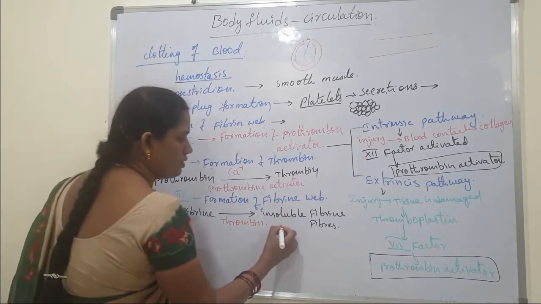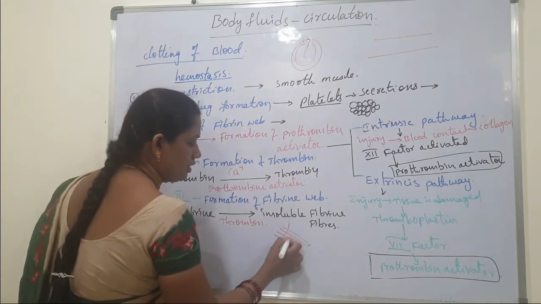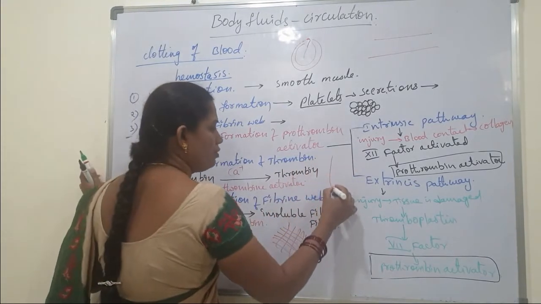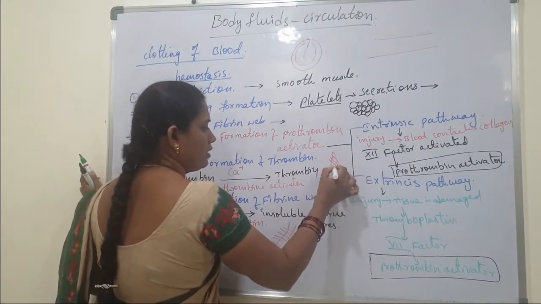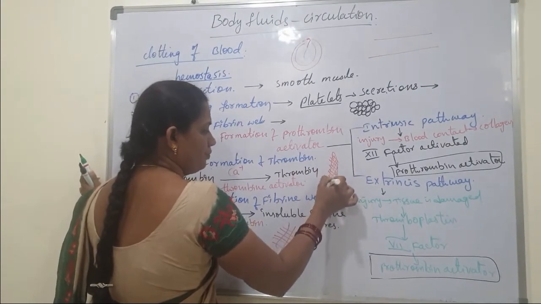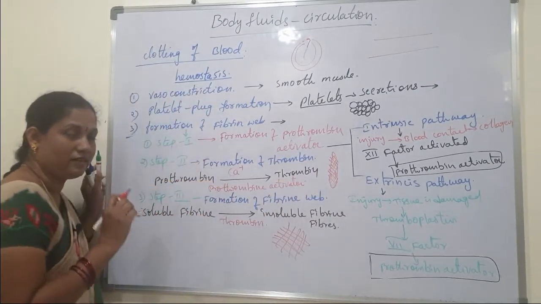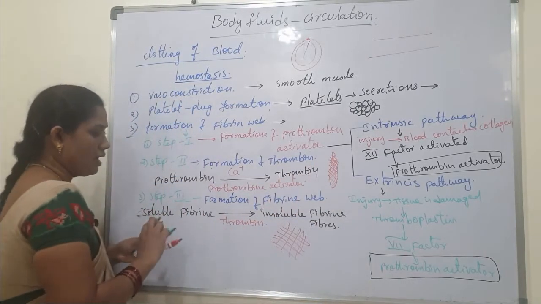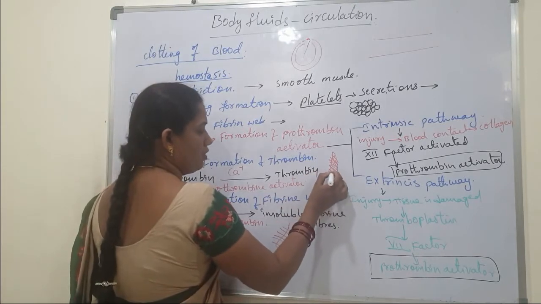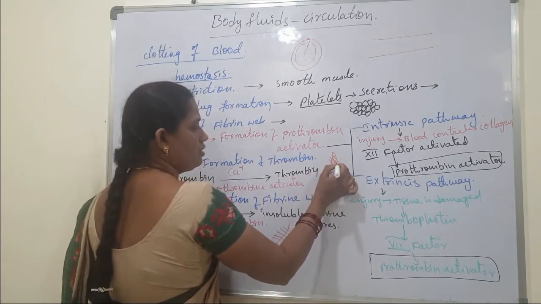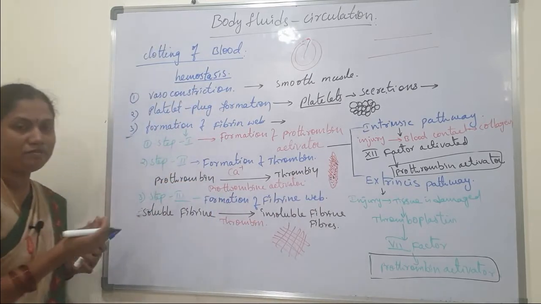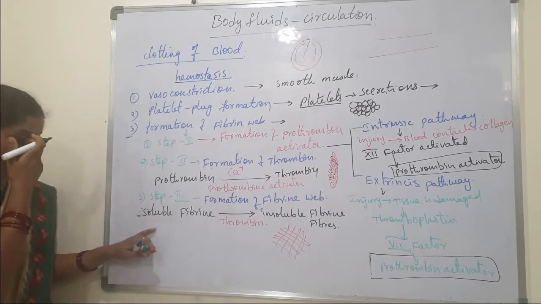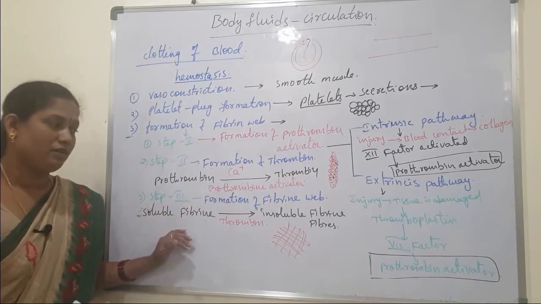These fibers form a network on the wound. For example, when a wound takes place in a blood vessel, the fibrin fibers are arranged in a net or mesh-like manner. In these gaps, platelets and red blood cells get stuck and close the wound. After some time, the bleeding will stop. So this is step 3, the formation of fibrin web.